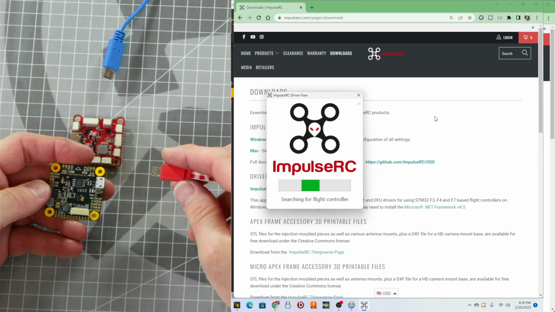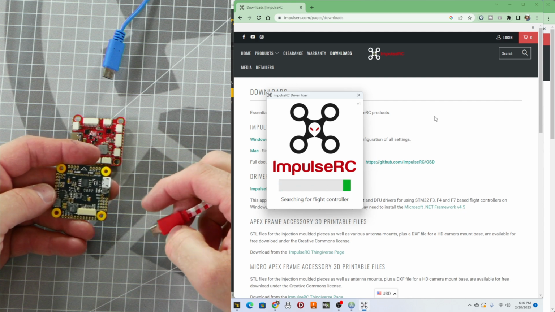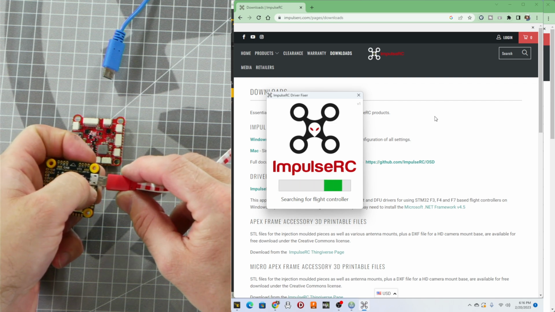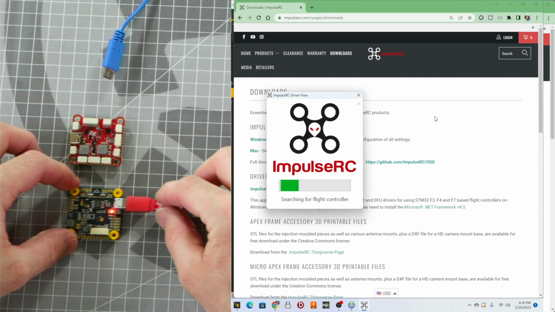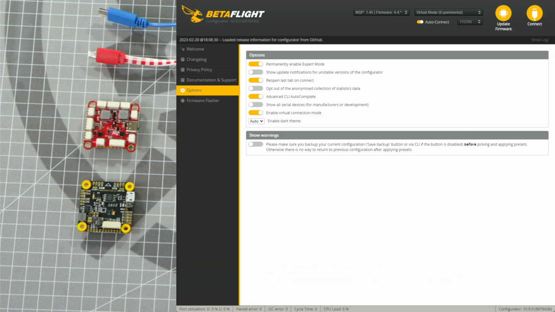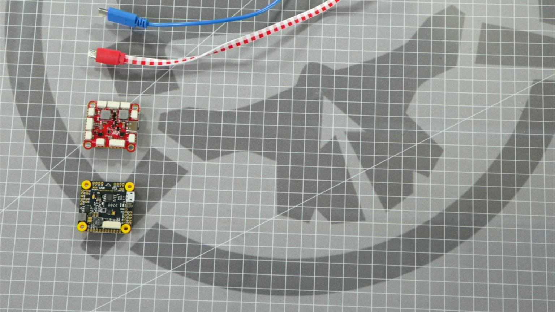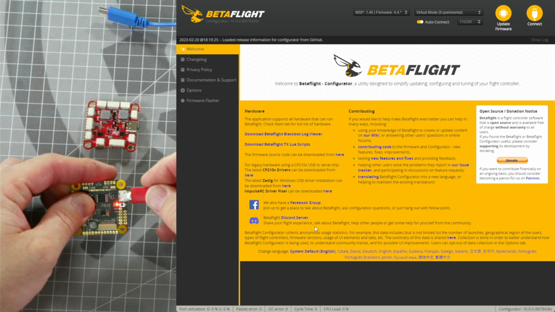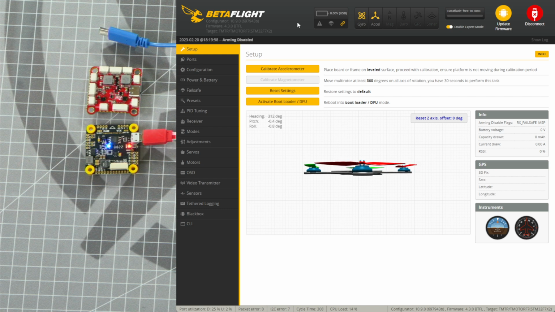If the Impulse RC driver fixer does not find your flight controller, you can enter DFU mode to help it find it. Most flight controllers will have a boot button or a couple of pads that you have to solder together to access bootloader mode. We're going to press this button and then plug in the USB cable to enter bootloader mode. And now the flight controller has entered bootloader mode, and the Impulse RC driver fixer should find it and fix the driver issue. If that doesn't fix your problem, another solution could be to restart Betaflight or restart the entire computer. And then try to plug in the flight controller one more time. One last thing to check is to try a different USB port on the back of your computer. That solved my issues in this situation, and Betaflight connected to the flight controller.